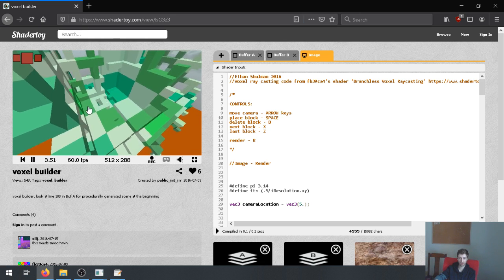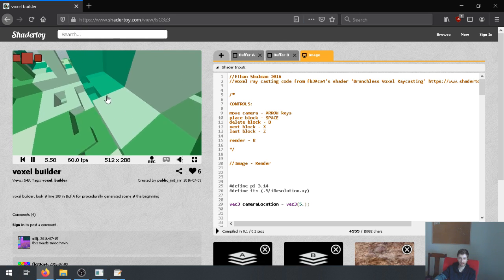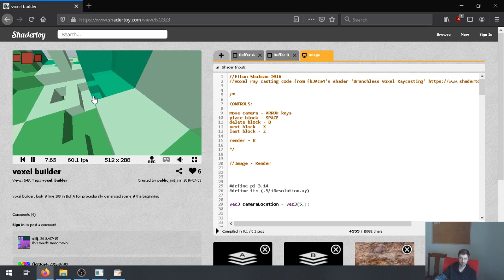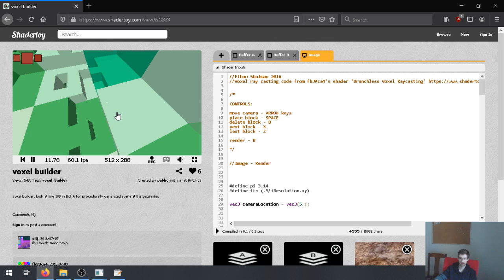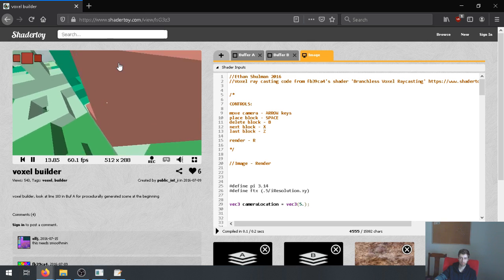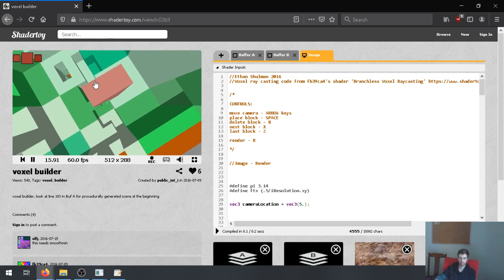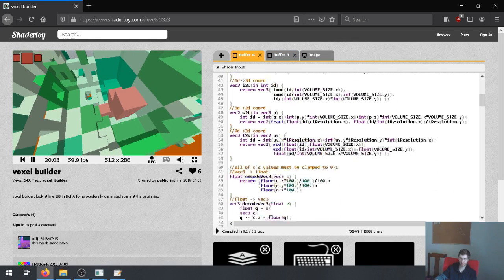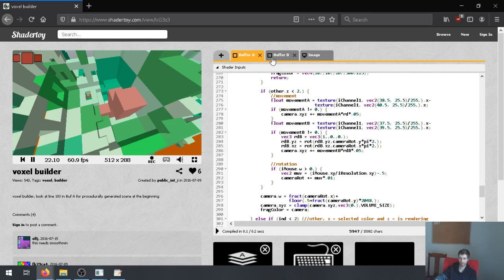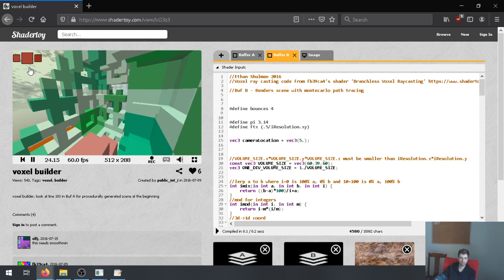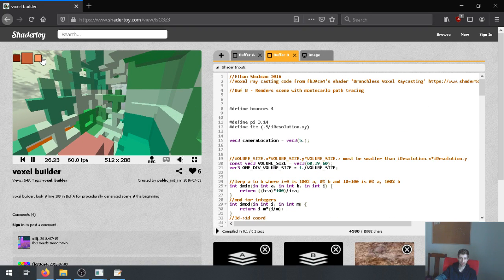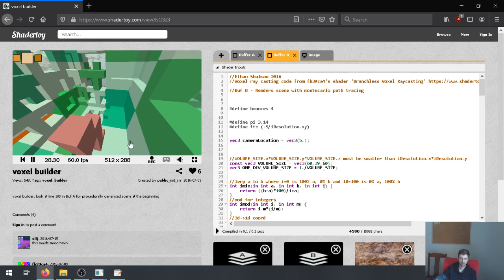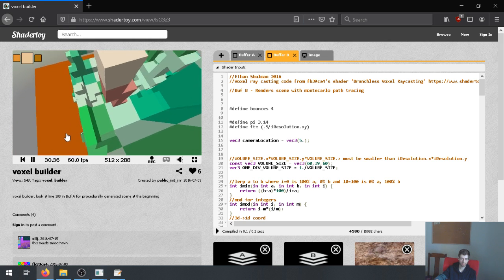So this is an in-browser voxel editor, all in browser, on Shadertoy. All of the code for the editor is in shader code. At the top right you can select the color, and you can place it with space.